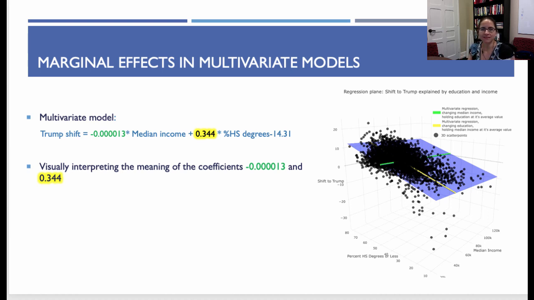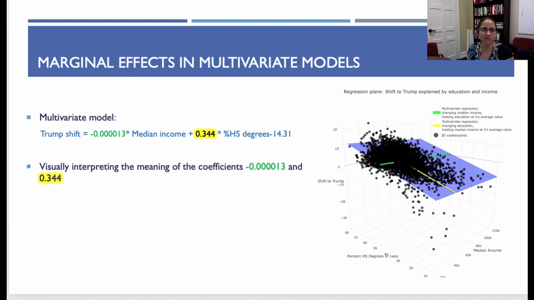But we're going to make a step here and we're just going to interpret 3 dimensions. And I think it actually has some really important parallels to moving beyond 3 dimensions and interpreting the models. So for the multivariate model, it is defined in terms of a best fit plane that is defined by 2 coefficients for a 3-dimensional object, which is using 2 dimensions to predict a 3rd dimension.